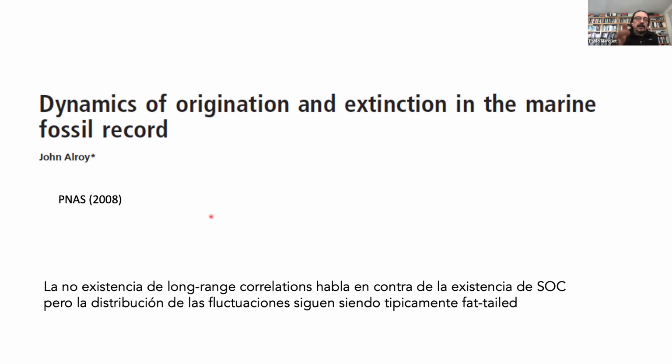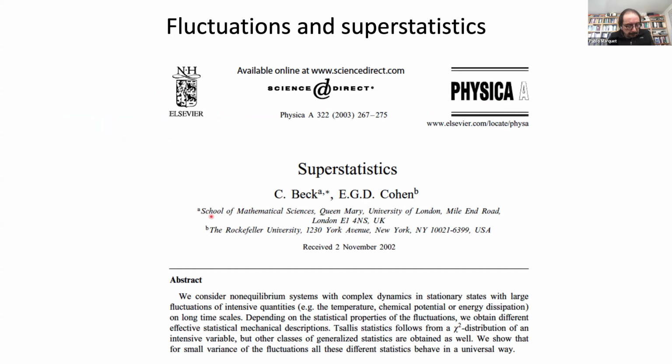So if it's not self-organized criticality, what might be the actual interpretation of this? I just came across a couple of friends, Miguel Fuentes, a physicist, and Andy Romiger, who was doing a Fulbright stay in my lab. I put them together and said, let's do this, because Miguel was telling me a lot about superstatistics and the fluctuations and all the things that it predicted. He has been doing some work on it, and we were interested in the fossil record with Andy. So we tried to put all this together.